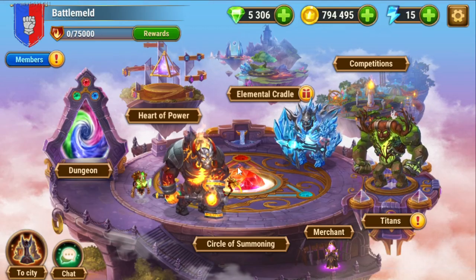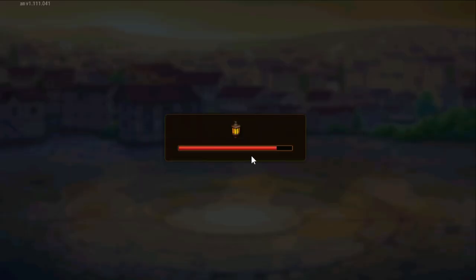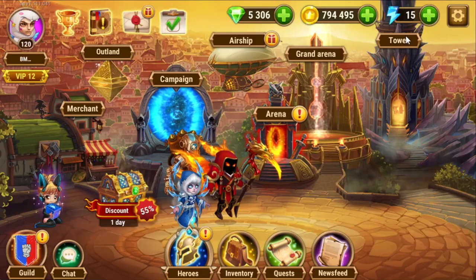As for the last thing I'm going to do, let's check on the ranking, which should have by now updated. So Titan power ranking. I went up 6 positions. So an expression of, if I remember correctly, 11K, from 425K to almost 436-437K. And yeah, that's it for now, I guess.